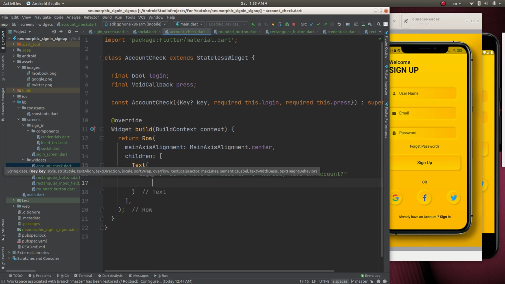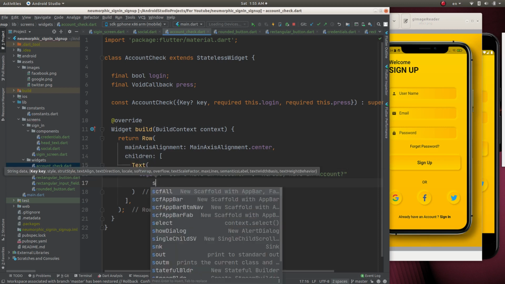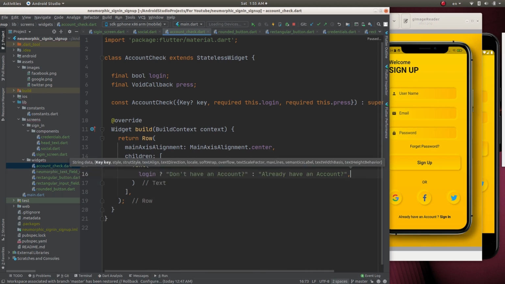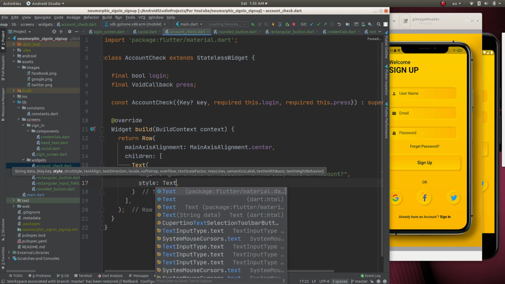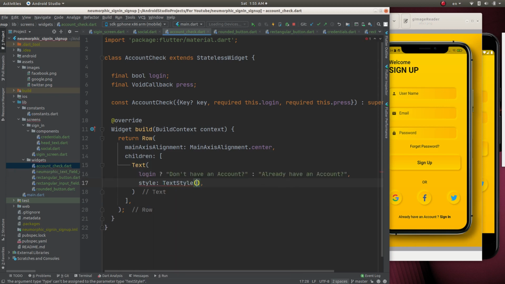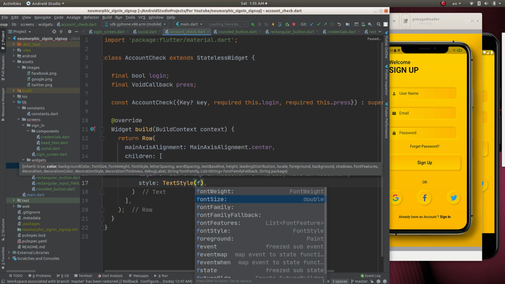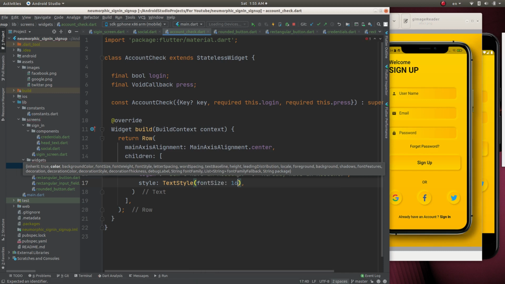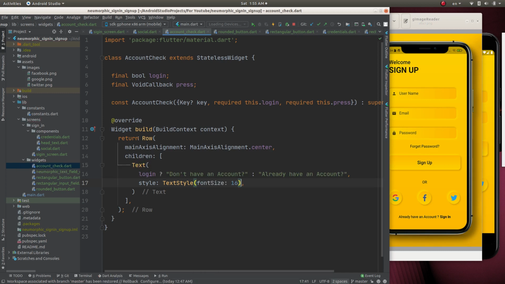Now let's style this. Text style, font size to 16. Okay.